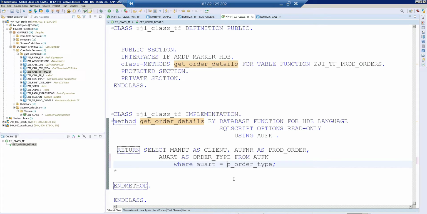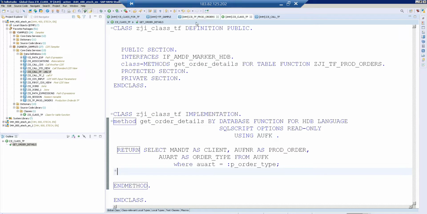One syntax point: it should be a colon, because you should give the information to the database. This is not a database field. This is not a part of a database table. This might be an application layer field. So you always have to use the colon over here. Okay, so just activate it.